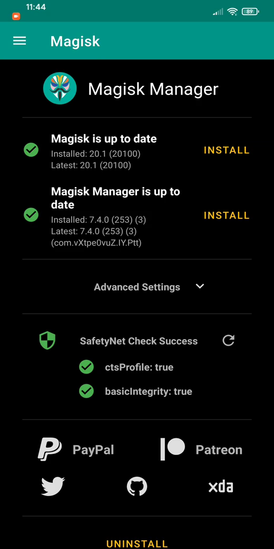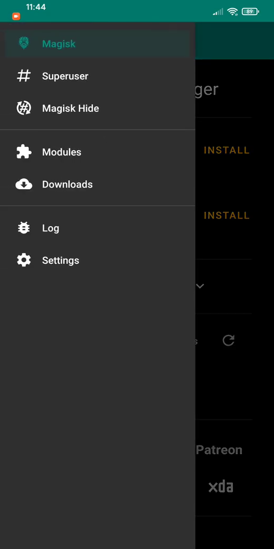it needs to be fixed is because most of the banking apps, such as HDFC, Google Pay, or Standard Chartered, require your CTS profile to be true, and also you need to hide those apps through MagiskHide. But today, as we are discussing fixing the SafetyNet, let's get on to it and let me tell you how to fix that.